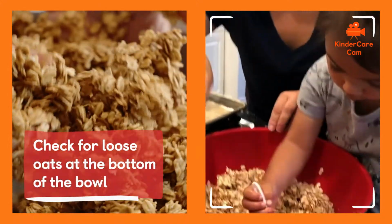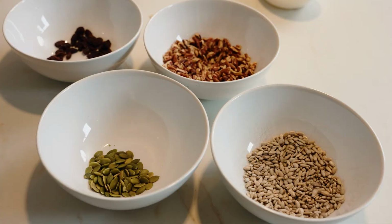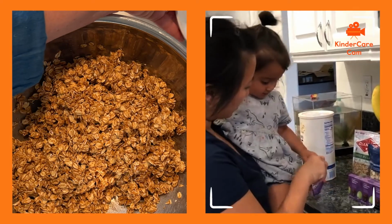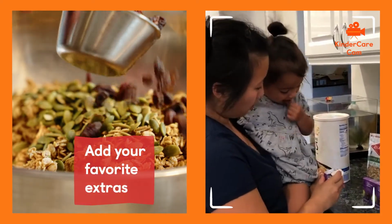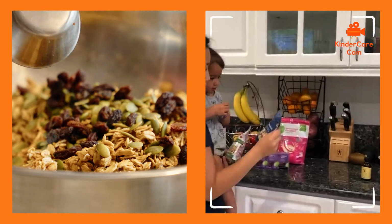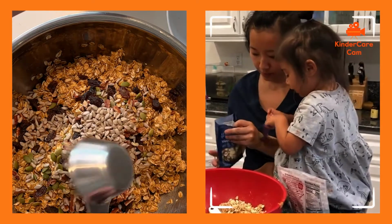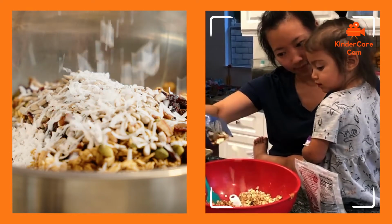We could stop right here and just use this 4 or 5 ingredient granola recipe, but we've got extra goodies, so we're gonna go ahead and add some fun things in here. Whatever you like or that your kids like, let them choose what they want. There's so many things that you can add into granola. Some other ideas might be some flaxseed or chia seed, but the thing about those seeds is they really need to be pre-ground in order to get those fatty acids. A lot of times you'll see those in stores in a whole seed form, so you just want to grind them up first if you're going to incorporate some of those other seeds.